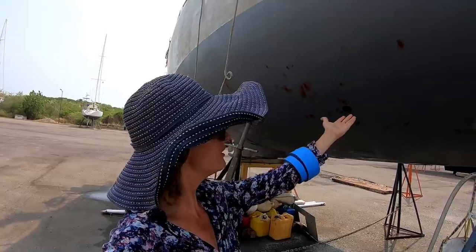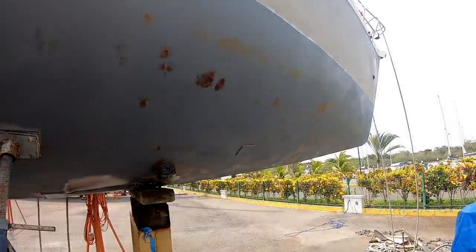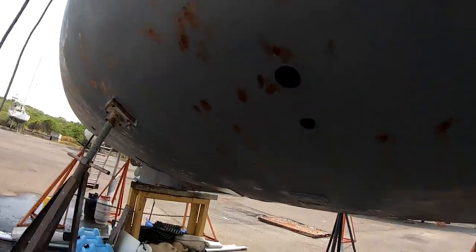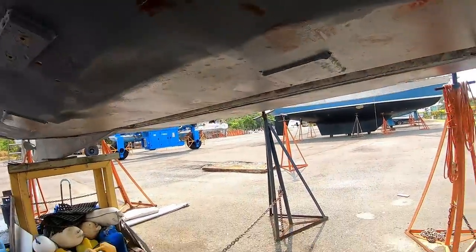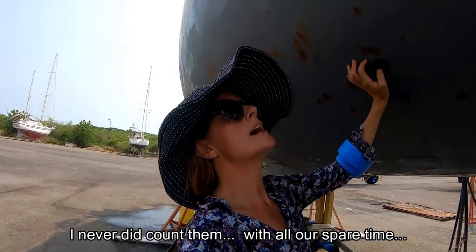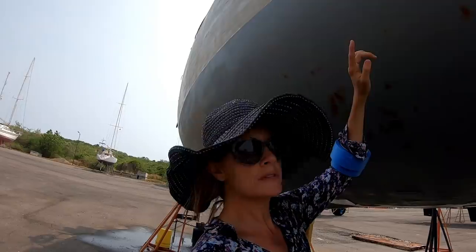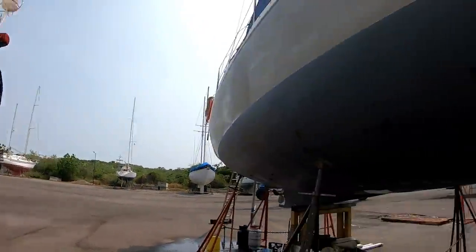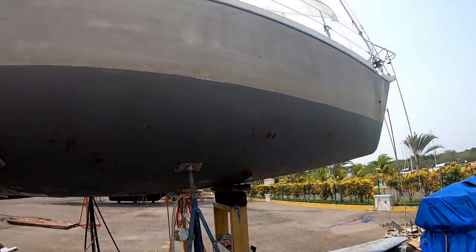Alright, we have now filled all of the holes. We'll have to count them, but there's a lot. But now they're all filled, we've washed the boat down. We're going to put up some tape for the next layer of paint, and tomorrow we'll start painting the next layer of epoxy primer.